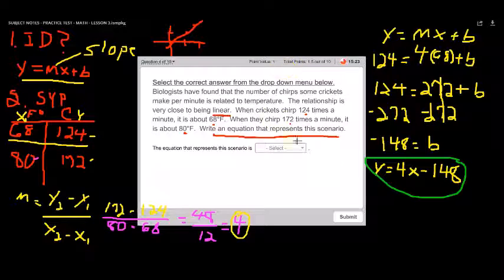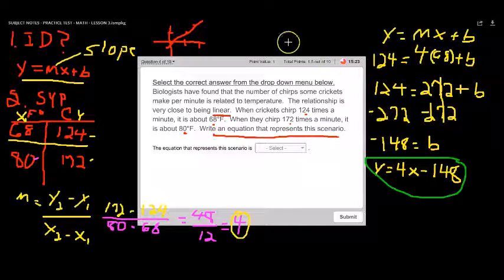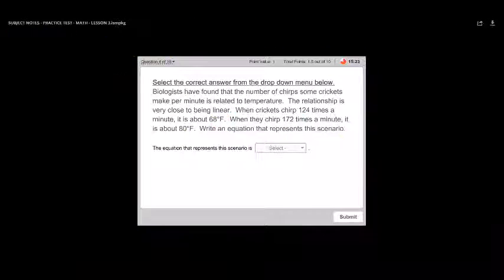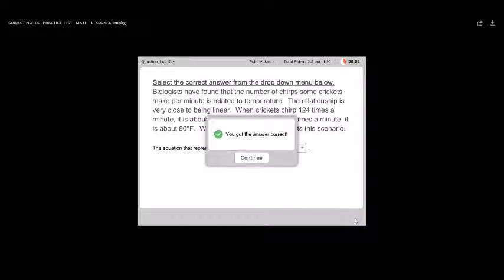So now I'm going to go ahead and erase this data. And remember, this is video so you can rewind it and see what I've done. But I'm going to erase it so that I can click back upon this actual test that I'm just doing live here. And then Y equals 4X minus 148 was what we chose. We got the answer correct. And that is it. Steven, thank you for all the hard work that you're putting in on this. And wish you the best.